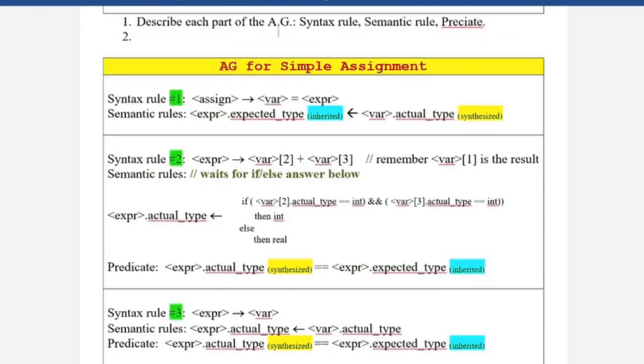And can you describe what inheritance versus synthesized means?